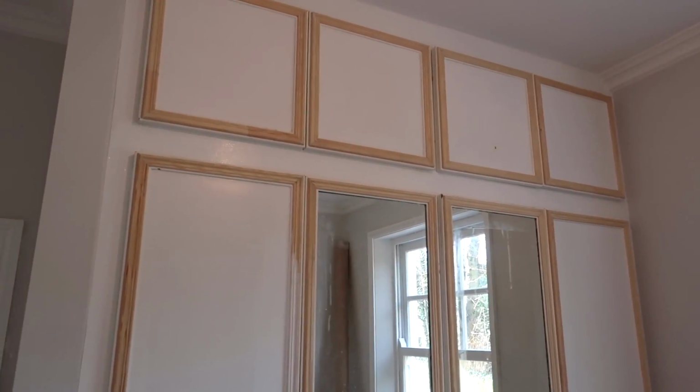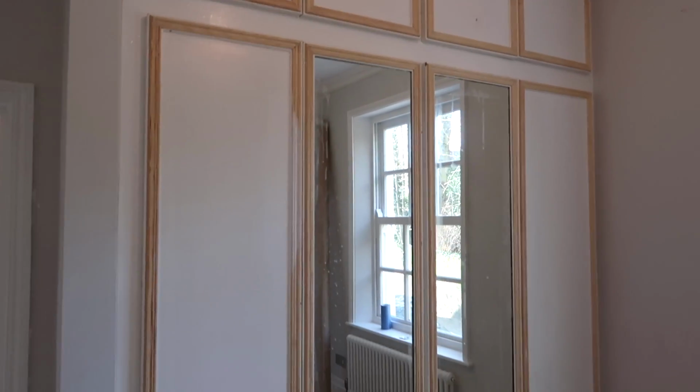Obviously we've taken the handles off, so I'll find some nice pretty handles. Yes, that is today's job.